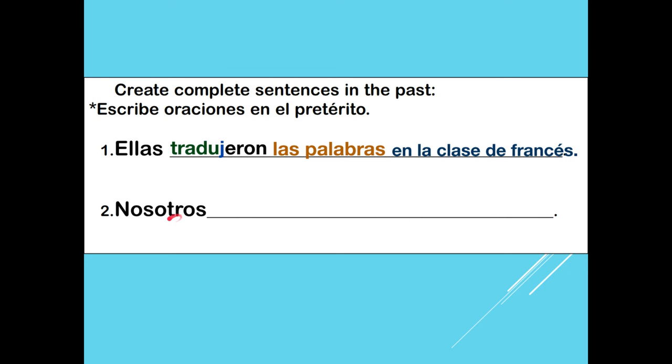Another ejemplo. Nosotros, that's my subject. I'm going to use for my complete sentence my subject nosotros, my verbo condujimos. We drove, okay? And then what else did I need? My predicate for this complete sentence, right? We drove, what did we drive? El carro, nosotros condujimos el carro. To where, a dónde, cuándo, por qué, de mi padre anoche. So again, we need the subject, the verb conjugated, and then the predicate, whatever is said about the who or the what. Do not give me those simple sentences because at this point, all of you are capable of pushing yourself to write more complex sentences. And then this is not even that complex, right? It's just adding details. Muy bien.